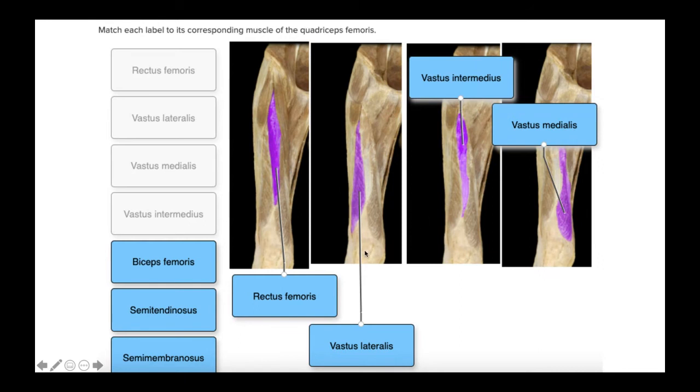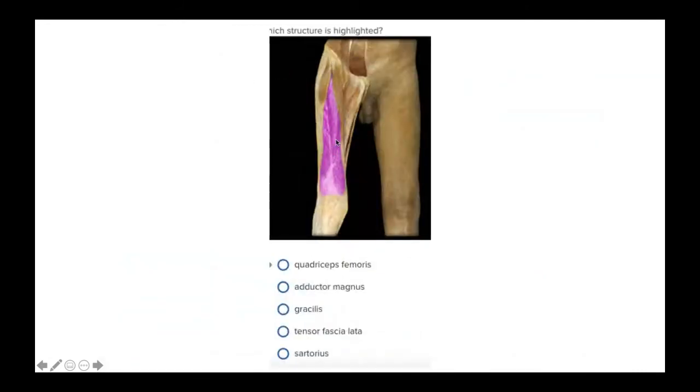All of these quadriceps attach to the patella, cross over the patella, and insert on the tibial tuberosity. They all extend the knee or extend the leg. The only one that's involved in hip movement would be the rectus femoris because it crosses the hip by originating on the AIIS, the anterior inferior iliac spine, whereas the TFL and sartorius originate on the anterior superior iliac spine.